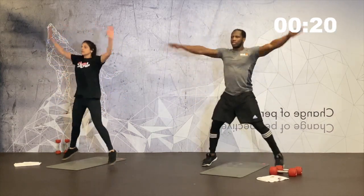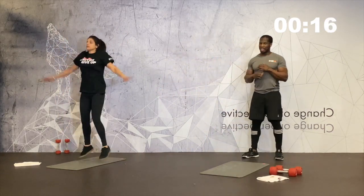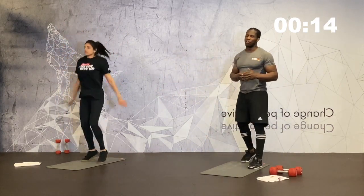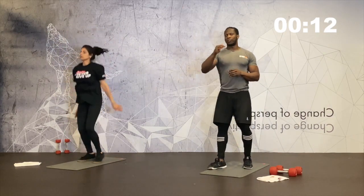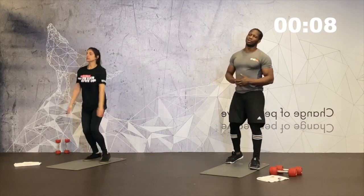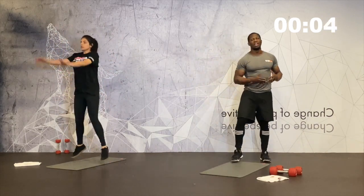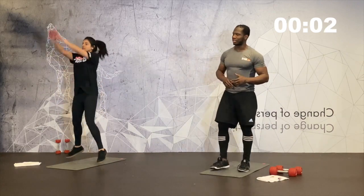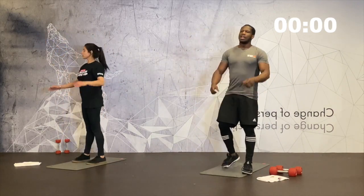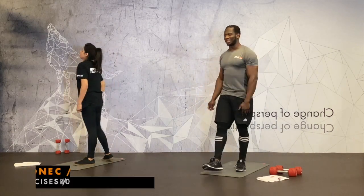Nice. So again, working the legs, working the upper body, guys. Same sequence as before. So each of those zones, we follow the same sequence. We have a squat element in there. We've got a jack element in there, okay? We're using the dumbbells again, working our body with a cardio and strength-based exercise. Well done, okay? Round two, 40 seconds on, 15 seconds between each exercise.